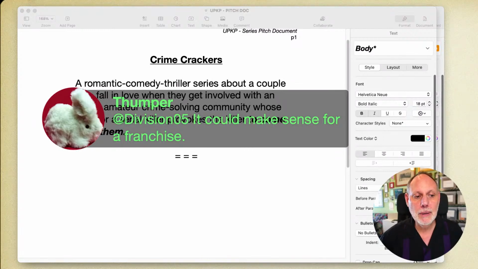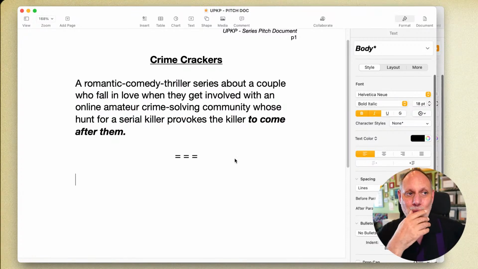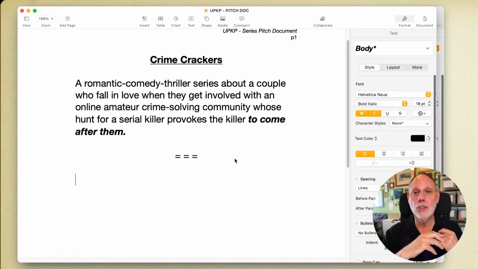As Sumper says, it could make sense for a franchise, but honestly, nobody here is going to create a franchise. It is almost impossible to create an original franchise. Almost every franchise is based in existing intellectual property, books, graphic novels, something like that. So yes, if you were trying to make a franchise of movies based on a series of graphic novels and you wanted to create a leave behind document summarizing it, sure, you could do it.